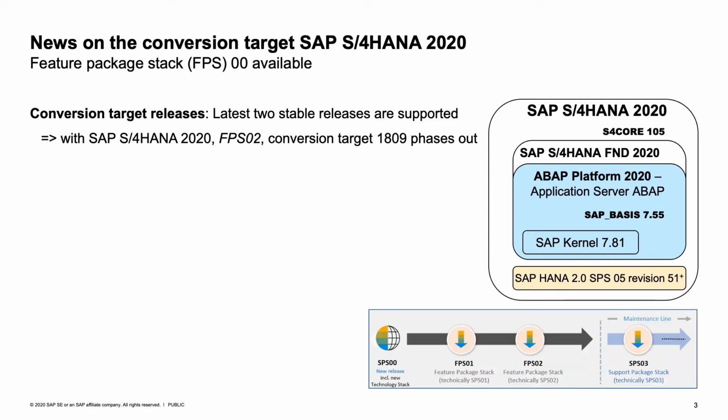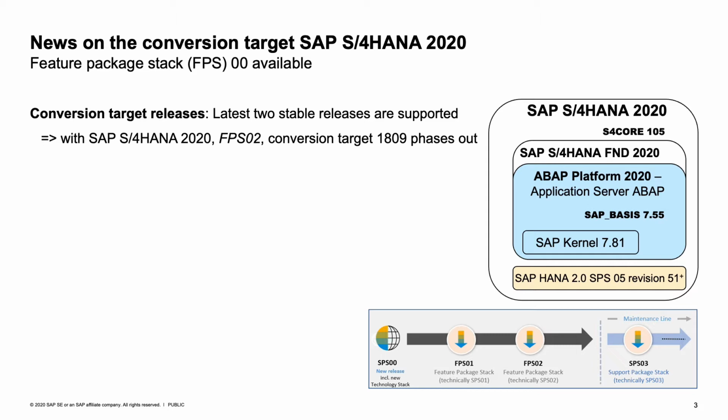Let us have a short look at the release strategy of S/4HANA. That is true for all the product versions that we have. So we have the initial shipment or support package stack 0. Then we follow up with 2 feature package stacks, 1 and 2. And afterwards, only support package stacks are delivered. That's what we call the maintenance line. So that means an SAP S/4HANA product version based on feature package stack 2 is assumed as stable because there are only support package stacks in the future that will not bring new functionality or even simplification items.